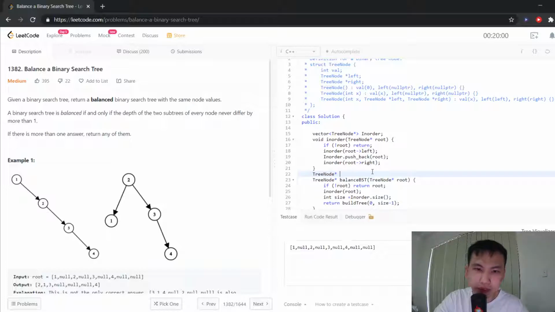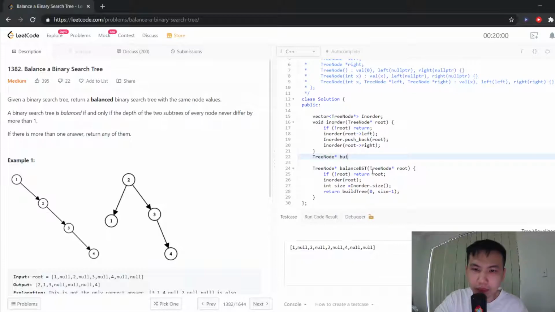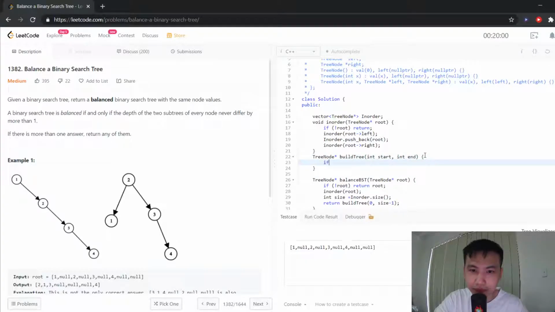We want to return node, so it's gonna be build tree, and int start, int end. If the start is greater than end, we just want to return null.